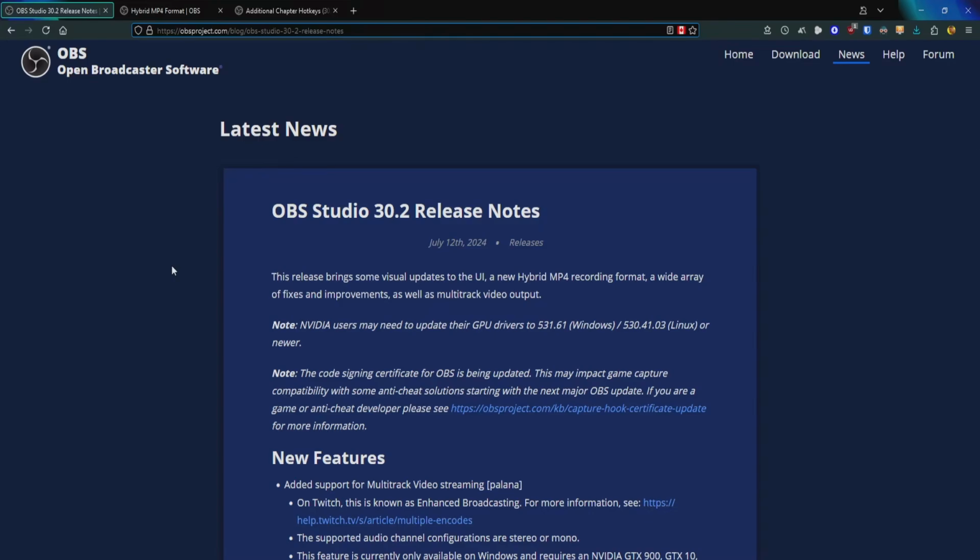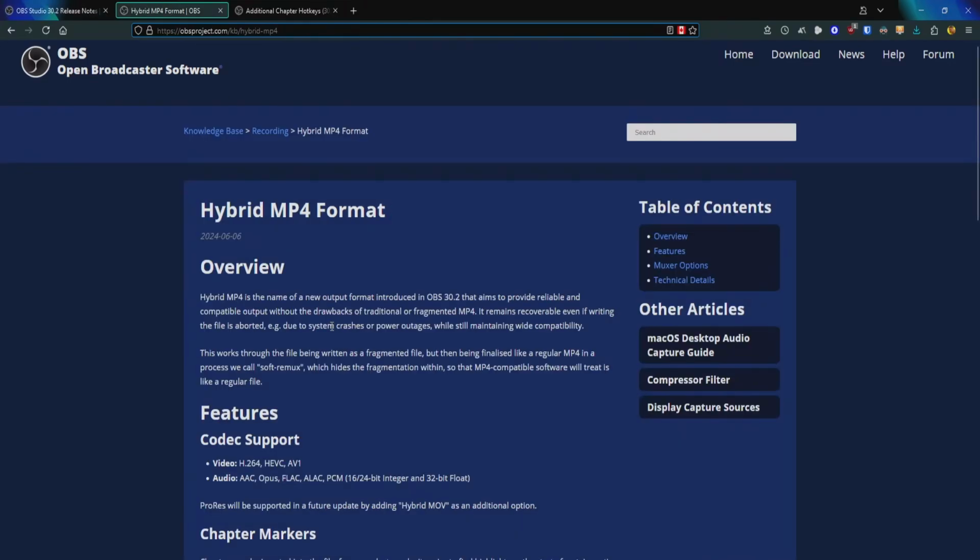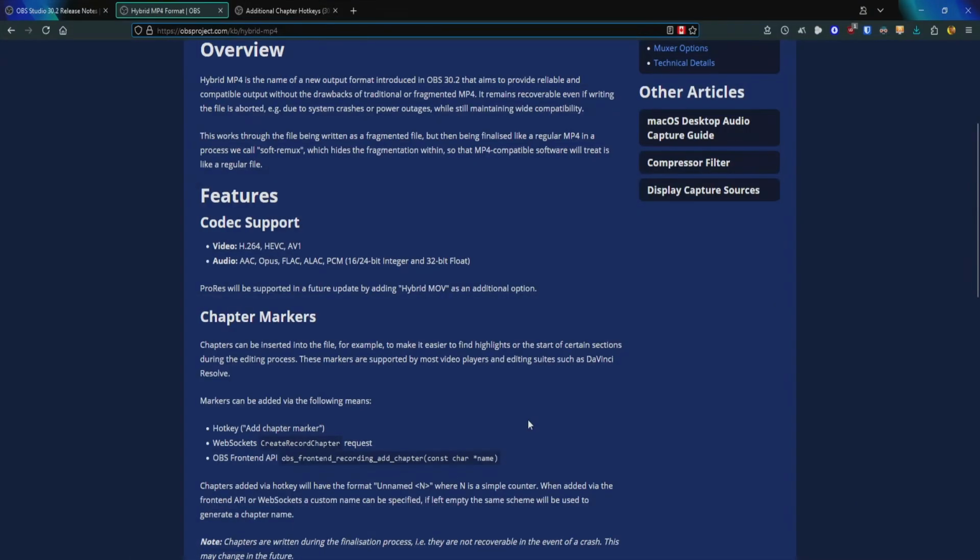A new version of OBS Studio just dropped, and with it comes the new Hybrid MP4. Hybrid MP4 is a new video container format created by the OBS team that aims to provide some more modern improvement in features lacking in the current MP4 format. Noticeable improvements include video chapter support, more accurate embedded time and date, additional metadata support, and recoverable video in the case of a system crash, just like with MKV video when recording with OBS.